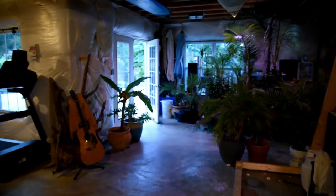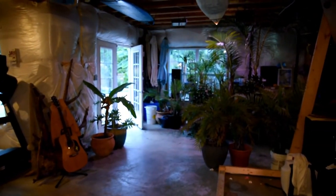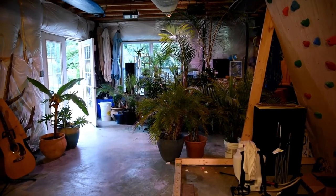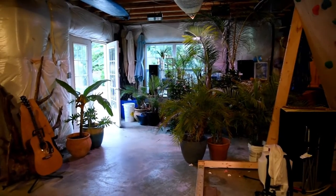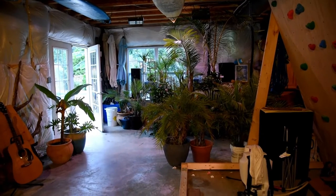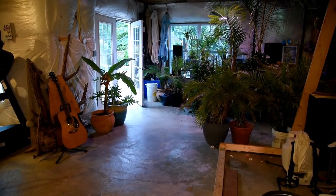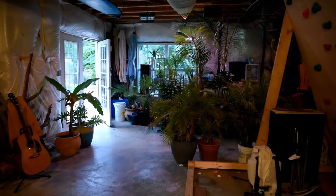I'll show you the outside in the other video, but I'm going to go ahead and leave this where I'm at. You can see all the winter plants in here. They're winter plants now. They used to be outside. They're actually palm trees and banana trees and stuff like that. Anyway, I'll show you outside in the next clip, and I'm going to shut this one off now.